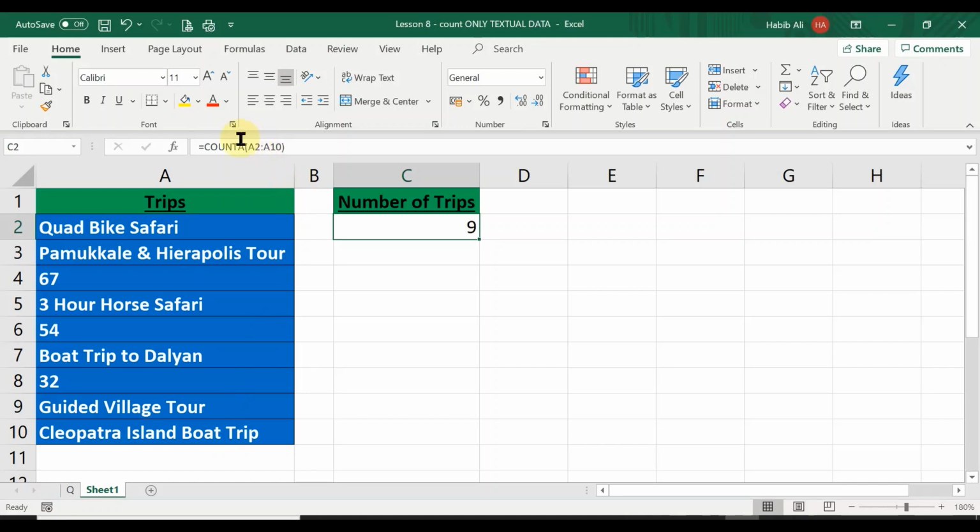So therefore COUNTA will not work in this scenario, and to be able to answer today's question, which is, if you remember, to only count textual data within a range. So the true answer we should have got is 1, 2, 3, 4, 5, 6, minusing the 3 cells which contain numbers.